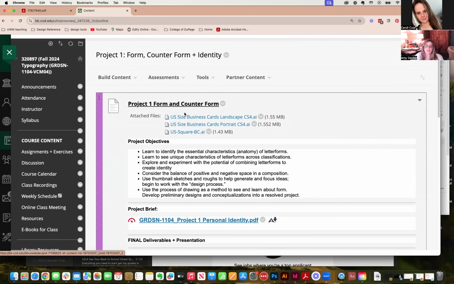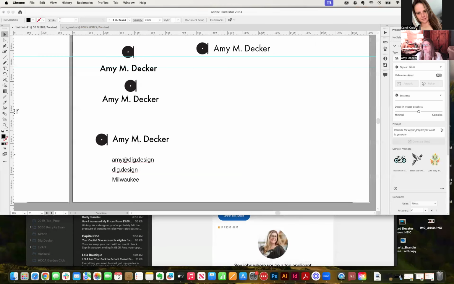There are 3 different files, and I'm going to show you all of them. There's a US business card landscape, a US business card portrait, and a US business card square. These are all templates that you can use to build your business card from. I'm going to open them up. I have them already on my computer.